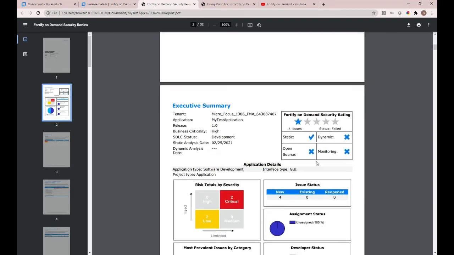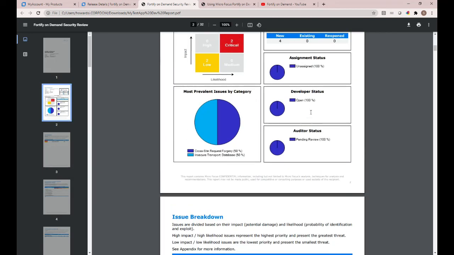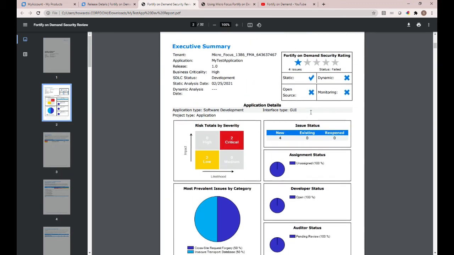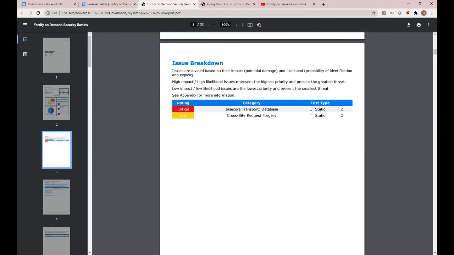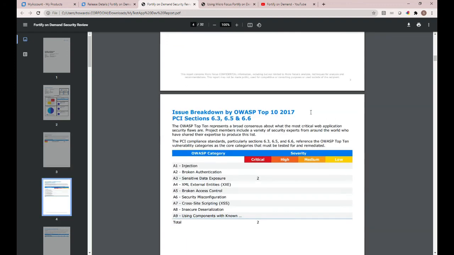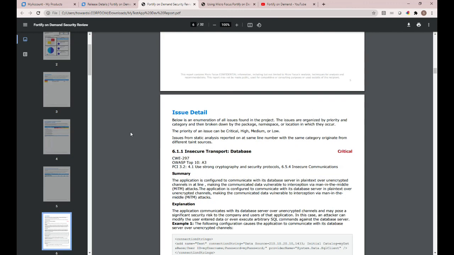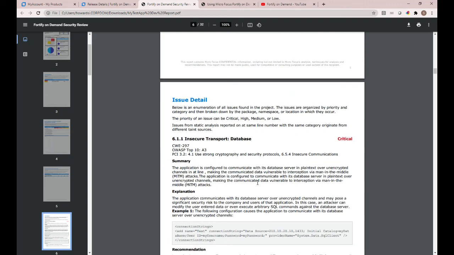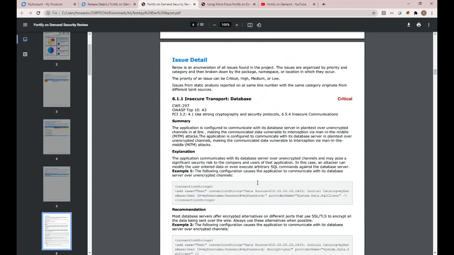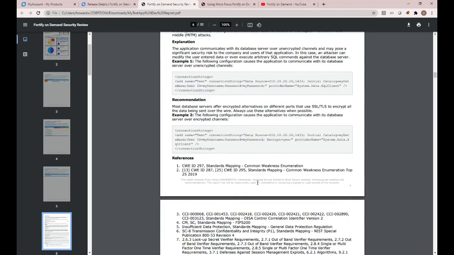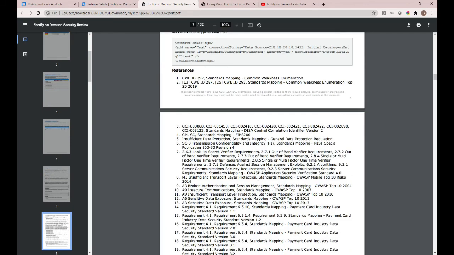Now this is a much more detailed report. Again, we've got the same sort of summary information at the top that we talked about earlier. Again, an issue breakdown. Again, the OWASP categorization. But this time we've got a whole section which lists the detail and remediation information for each of the vulnerabilities. So this type of report is really useful for maybe a developer team that doesn't have access to your tenant. It might even be a vendor that develops the code for you.